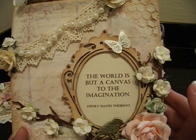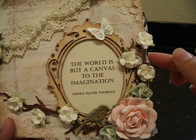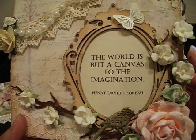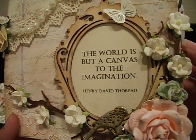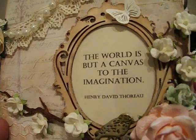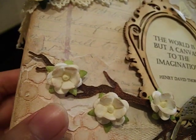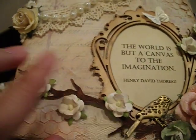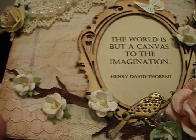Here we have another pretty little vellum butterfly. I used my Spellbinders Cherry Blossom, which comes with little dies to make the branches. I used the branches - I used some very thin chipboard, inked it with vintage photo, and then used distress embossing powders over that. I love doing my branches like that because it gives it some really nice texture. I just added these cute little cherry blossoms from I Am Rose to the tops of them, gessoed the tops lightly, and then used the vintage photo very lightly on the petals.